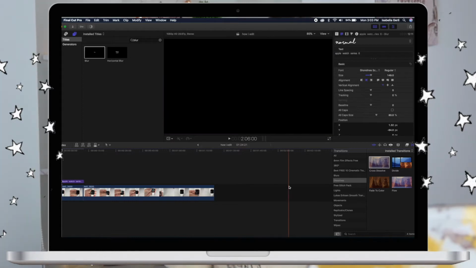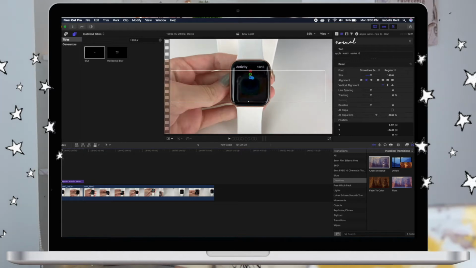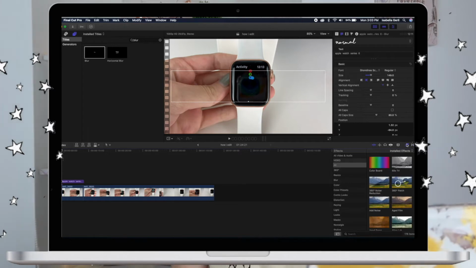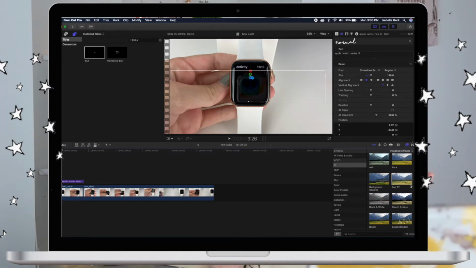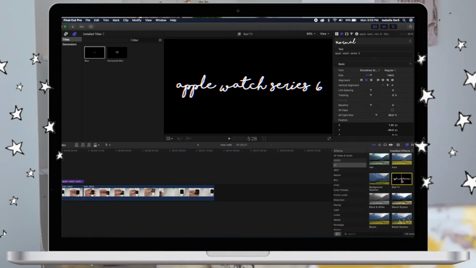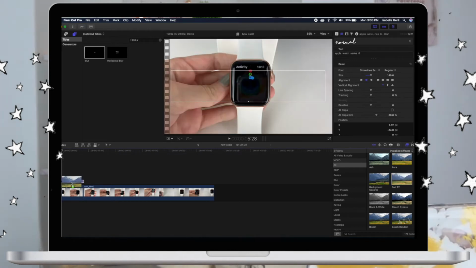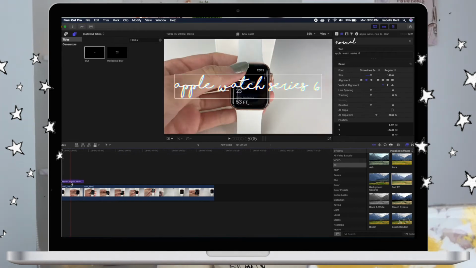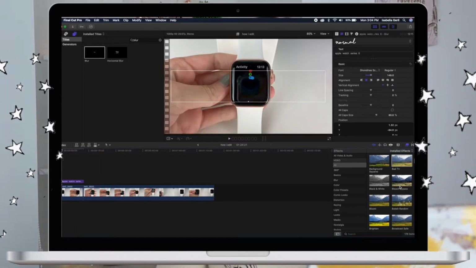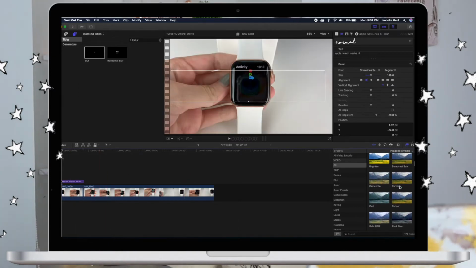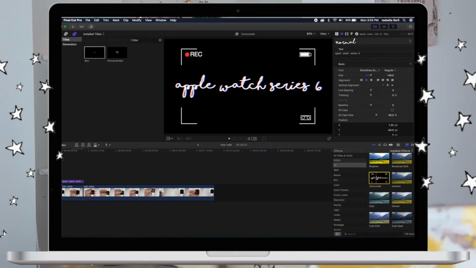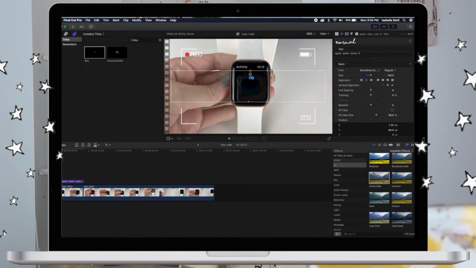So now I am going to show you how you can put effects on the video. So if you go right here and you press effects, there are a ton of effects that you can put onto your videos. So you can actually put the effects on the video and on the text. Let's put the bad TV effect on the text. Just drag and put it there, and then we're gonna look for camcorder, and that is gonna go on the video. So if you press play, this is what you get.